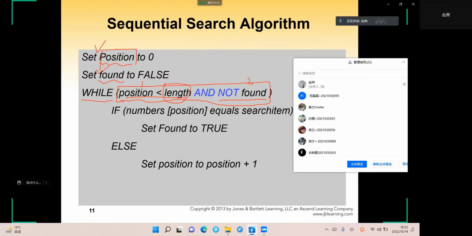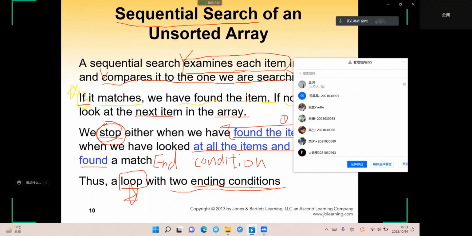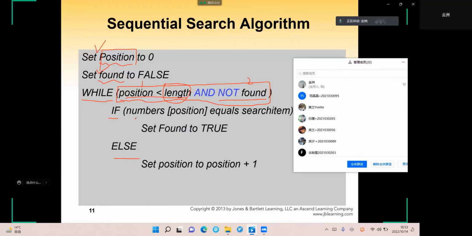The second condition is that it is found, right? So if this condition is satisfied, which represents that we didn't find the solution, what are we supposed to do? We do the if else decisions. Here we mentioned that, right? We have if or if not. Then we check if the number equals the search item or not.